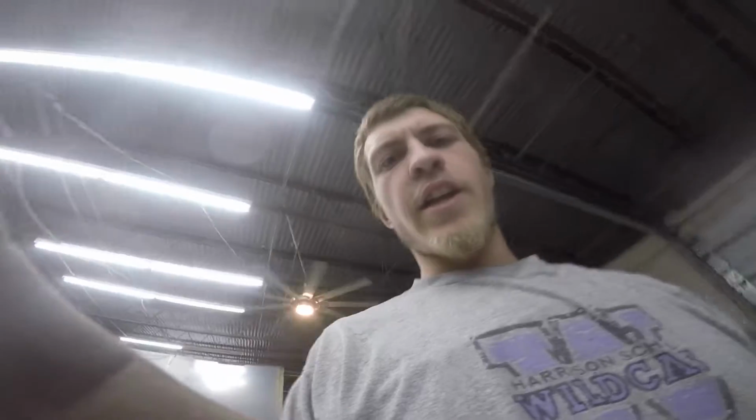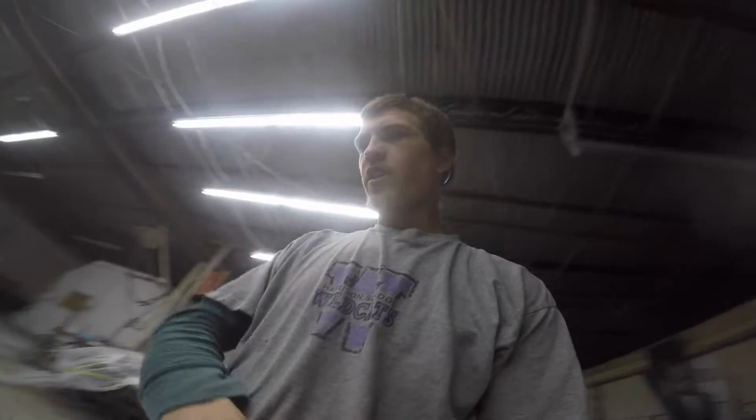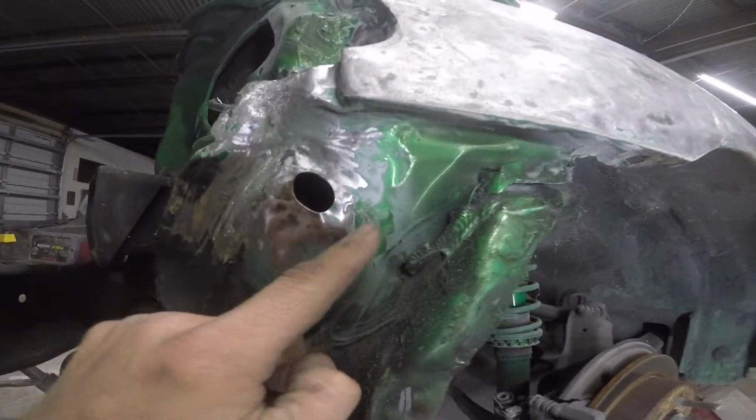So I've got a lot of addressing to do here. This pocket's in really rough shape, and that's what's causing a lot of our damages, to why that taillight pocket won't fit. And then also down in here, this is all creased, that's all creased right there a little bit.